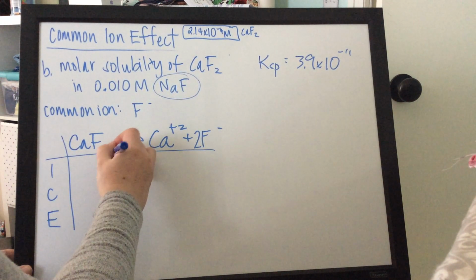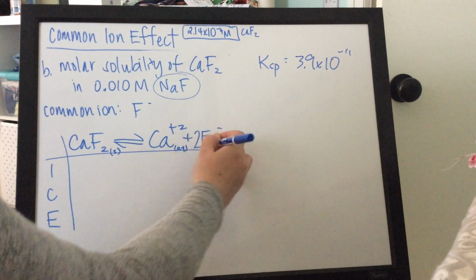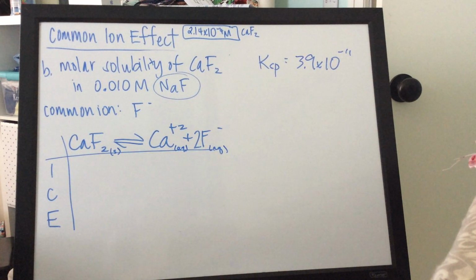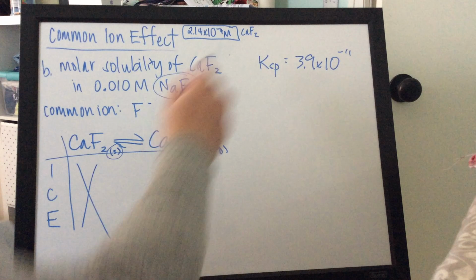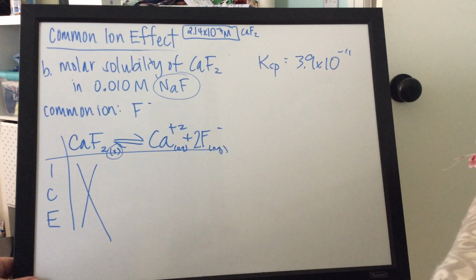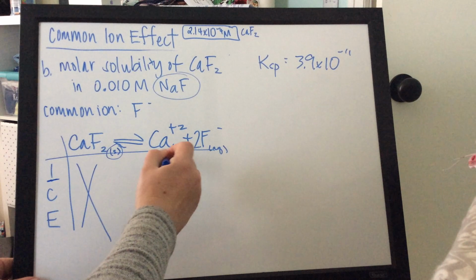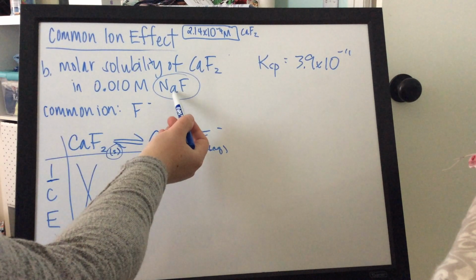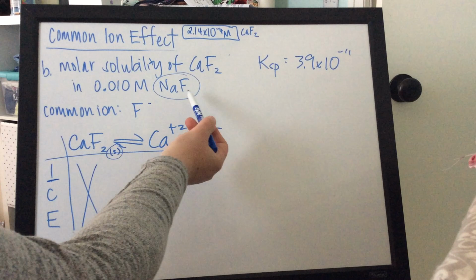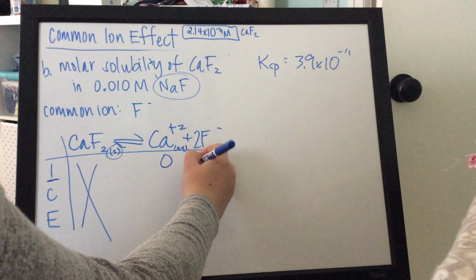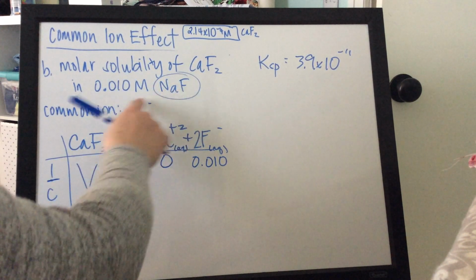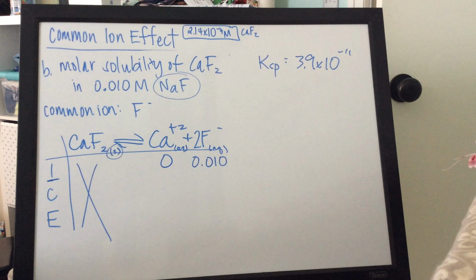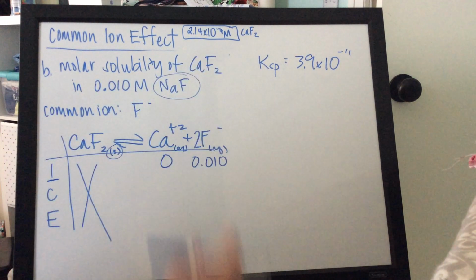Now, keeping in mind that an ice chart really only discusses the things that are important in a solubility expression, I'm going to X out the solid, because it's not part of the KSP, so it's not going to affect our values here. Initially, I have no calcium in my solution, because initially it's just sodium fluoride, but I do have some fluorine. The 0.01 molar of the NaF gives me 0.01 molar of the Na, which doesn't really matter, but it also gives me 0.01 molar of the F minus.